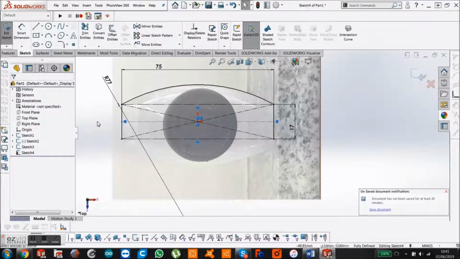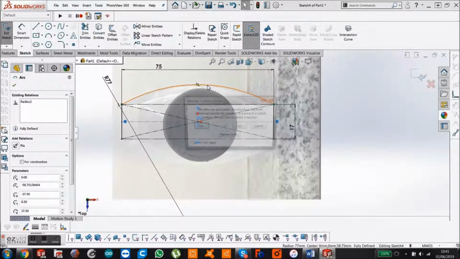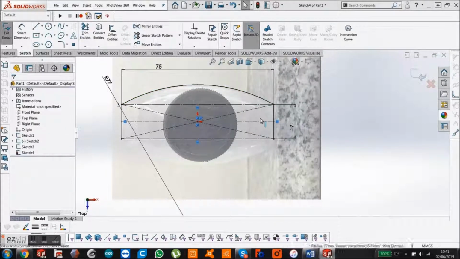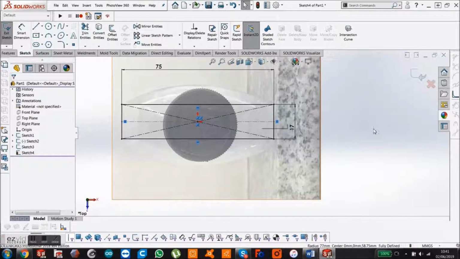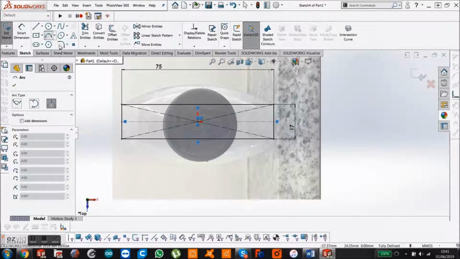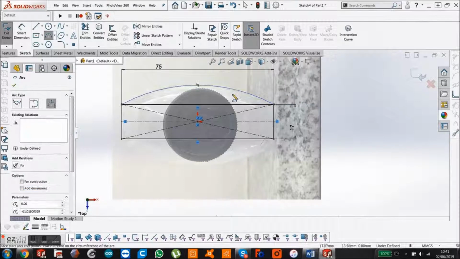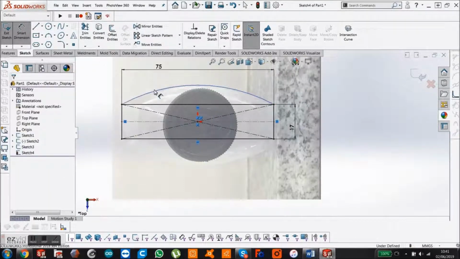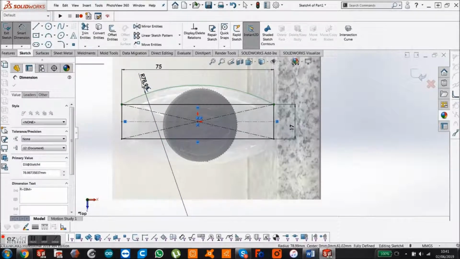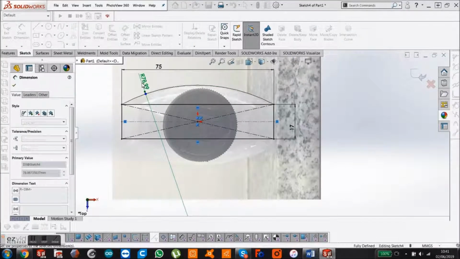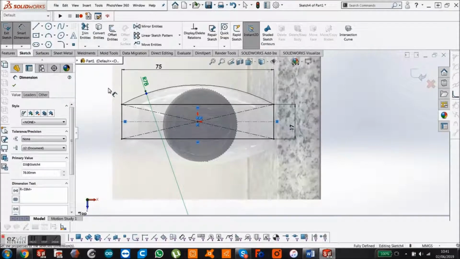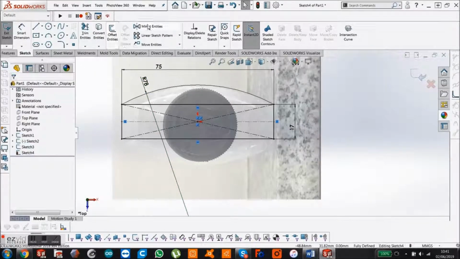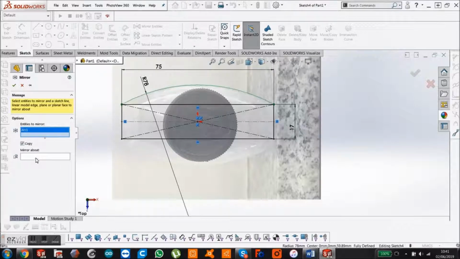We'll start again to be sure that we got this recording good. So now we're just going to add these curves. So if we get a 3-point arc there, click, and just drop it, press escape, and we'll give it a smart dimension. I'll give it 78. And press escape. And now I'm going to mirror this about this line.